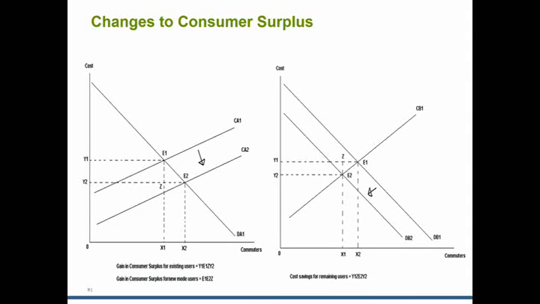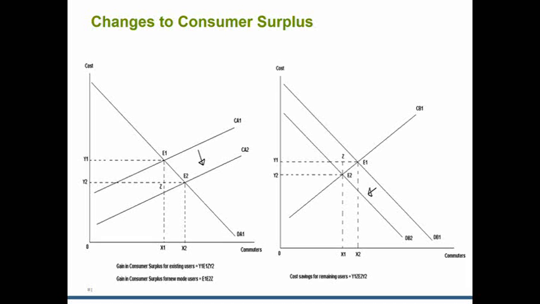I'm now going to introduce you to the concept of consumer surplus. So what is consumer surplus? Consumer surplus is the difference between what someone's willing to pay and what someone actually pays. Take, for example, an upgrade in public transport. The upgrade should result in a reduction in cost. For example, you have more trains, so there could be less waiting time, or you may not miss a train because it's overcrowded. So you would have a reduction in cost.